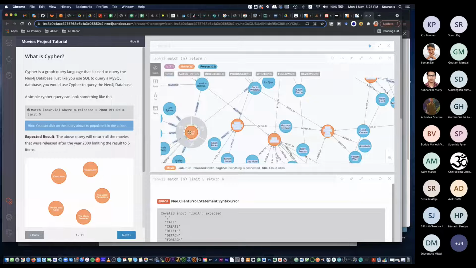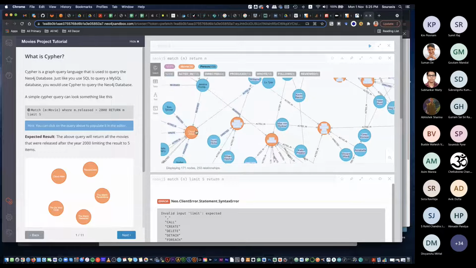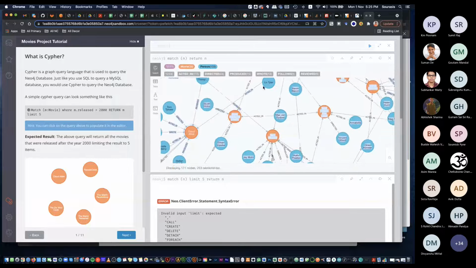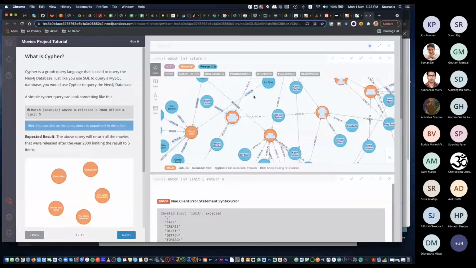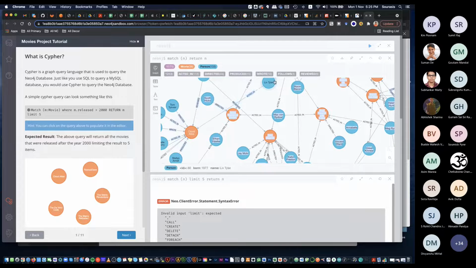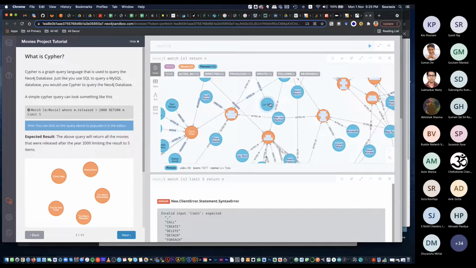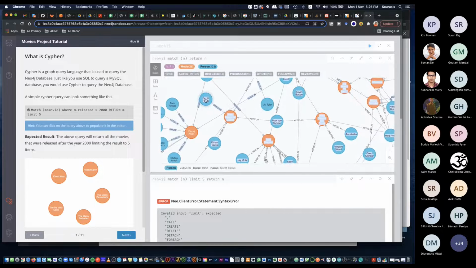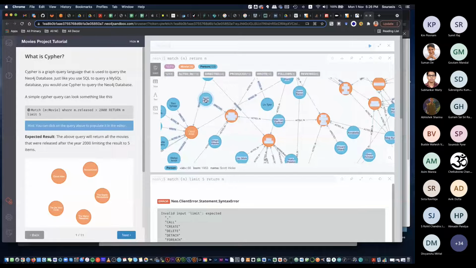So this is the data. If you now look into this structure, there are different kinds of nodes, and different kinds of edges which are connecting these nodes. For example, this node and this node are connected by the edge ACTED_IN. So you can create directional, unidirectional, or bidirectional relationships in Neo4j.